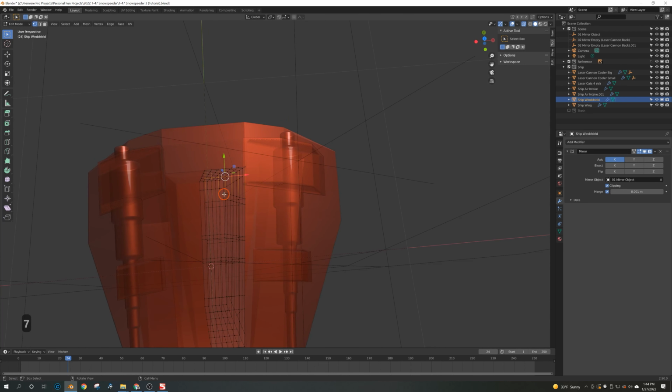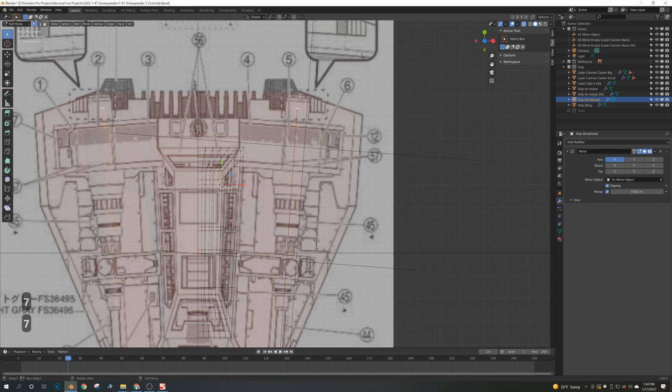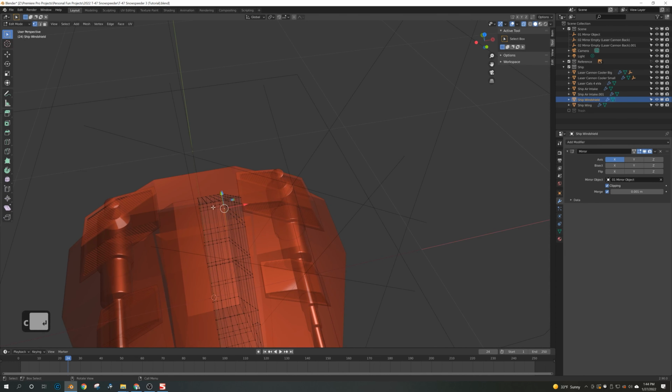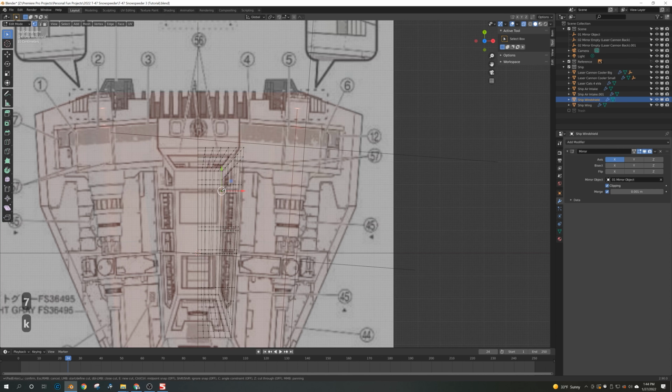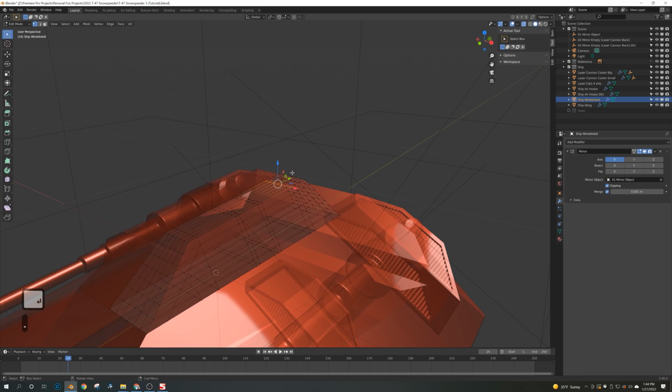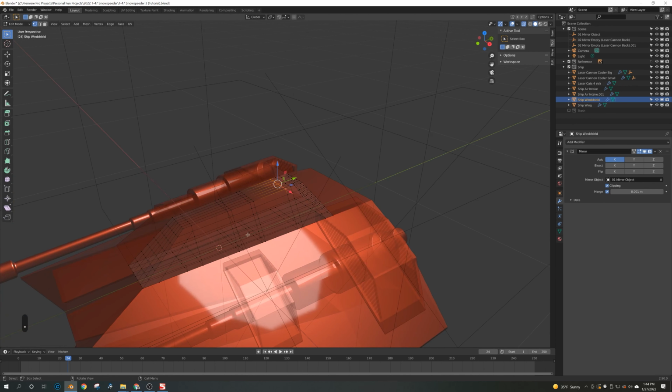When you do spend just a little bit of time doing this, you get really good topology and edge flow, and improvements in the future are not too difficult. But they could be a lot more difficult if you don't take just this little bit of time.